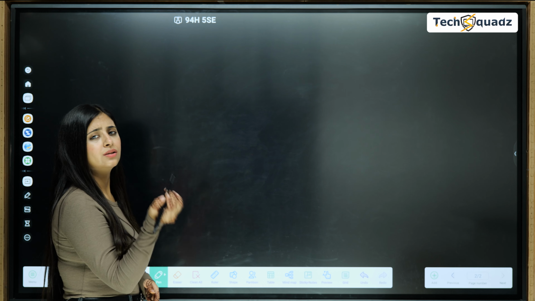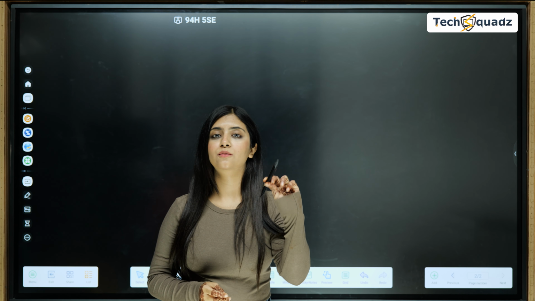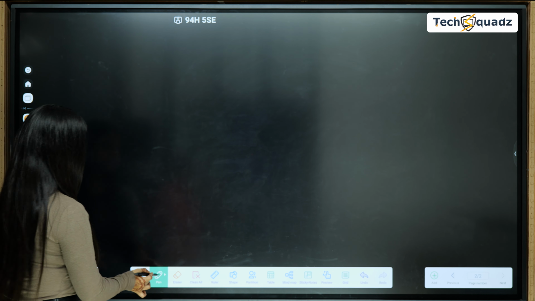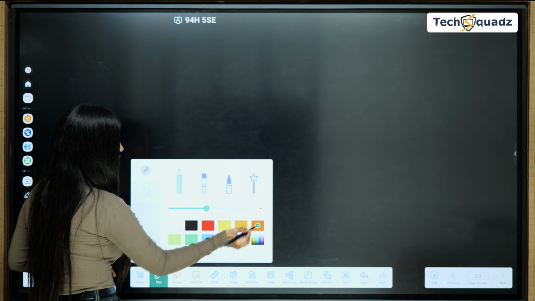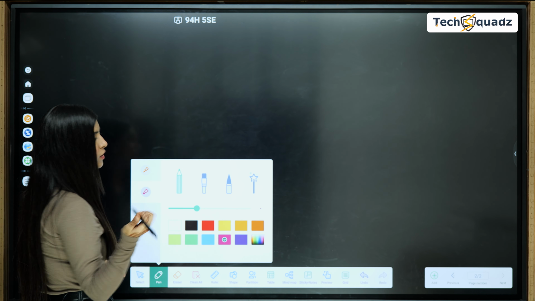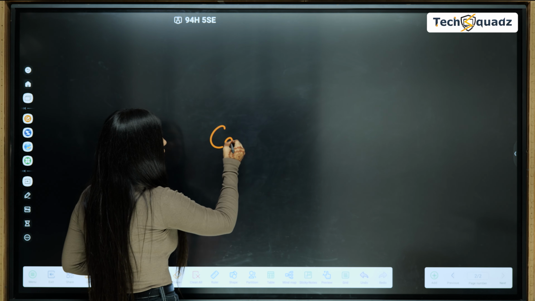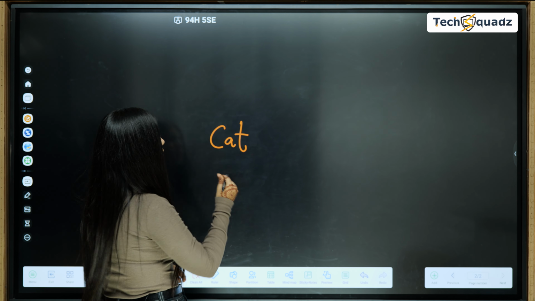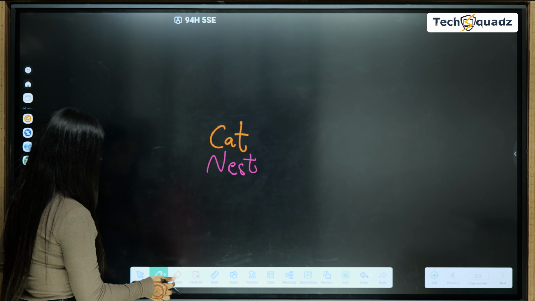You see, writing on this panel is very easy. We use the stylus to write and it can be used both the ways. For example, you can also change the color from both the sides. I select orange for one and the pink for another, as clearly I'm obsessed with that color. So you can write from this as well as from this side of the stylus.